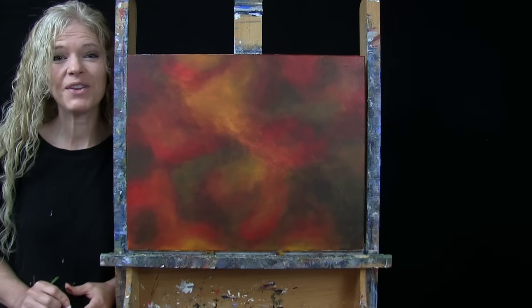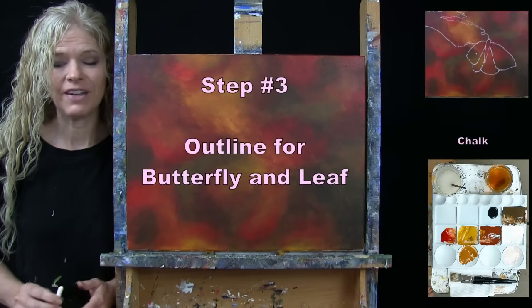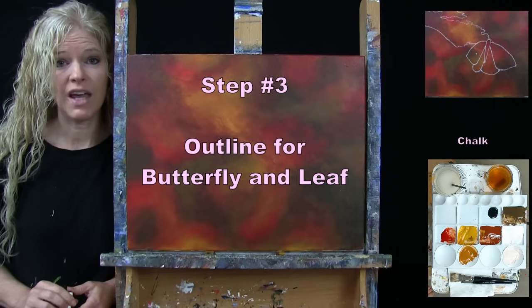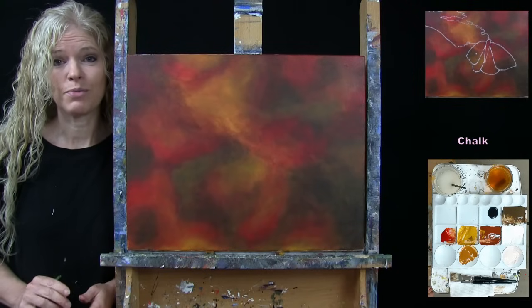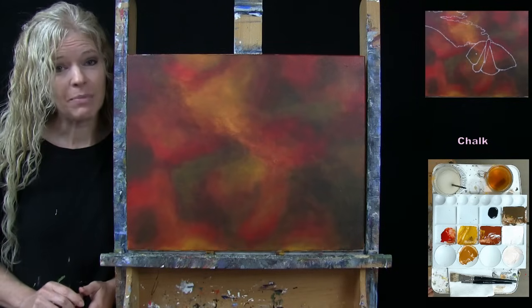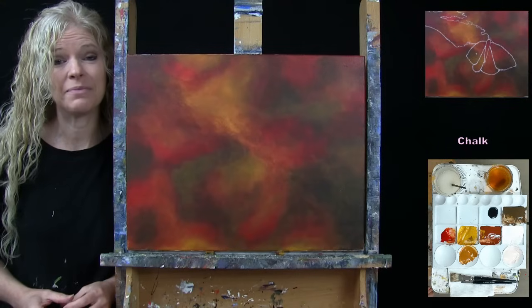All right, so for the next step we're going to draw an outline for our butterfly and our leaf. I'm going to be using my chalk to do my drawing. You could certainly use any drawing utensil that is comfortable to you. I'm going to guide you through a series of markers. We're going to connect those markers, and by the time we're done, we're going to have a nice basic shape, or a couple of shapes, that we'll be able to utilize during the painting process.